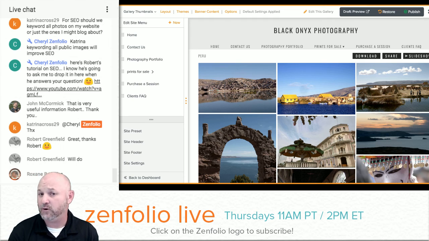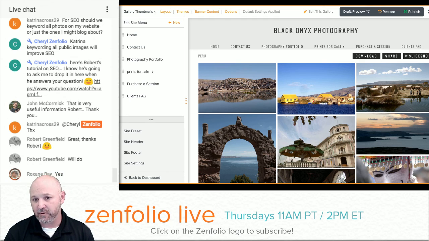Now later on down the road, if you think you might make that a public gallery, or you might use some of them in a portfolio gallery that's public, then it would be worth keywording them then. But for galleries that are private or password protected that are not able to be indexed by search engines, it's not really worth the time to put in a bunch of keywords on those photos.